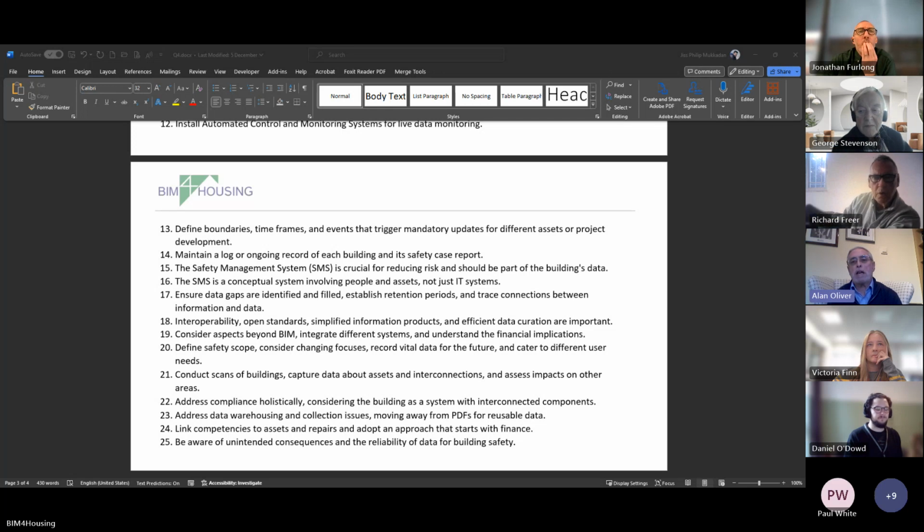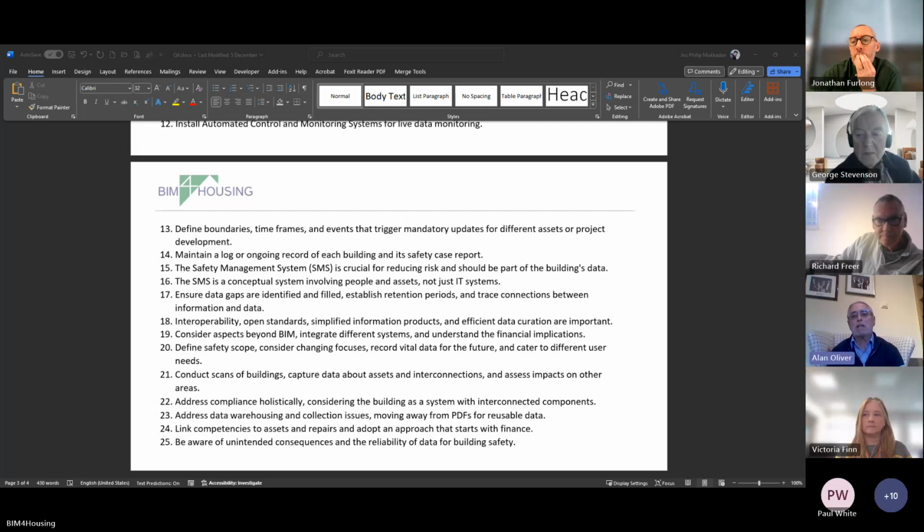The first one is that I take issue with what Paul said about the fact that all you have to do is see when the door was installed and whether it met the standards at the time, because that's overridden by the fire safety order that says that a door has now got to be suitable and sufficient for its location.